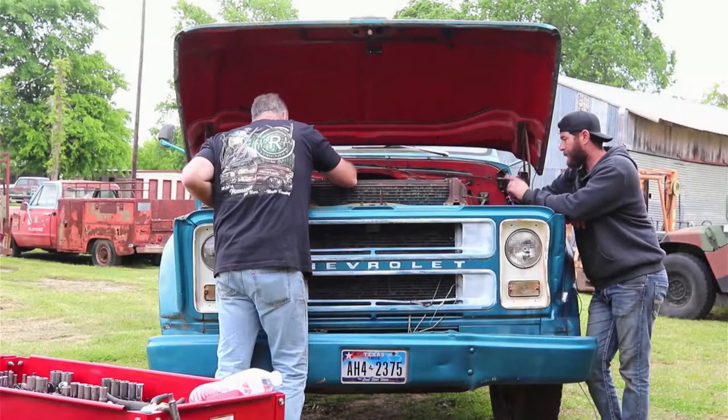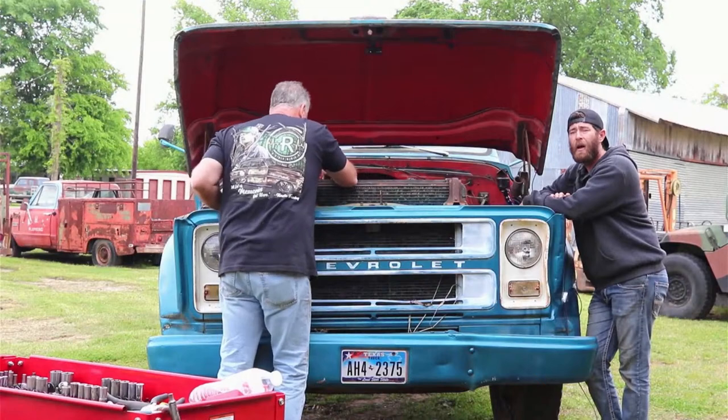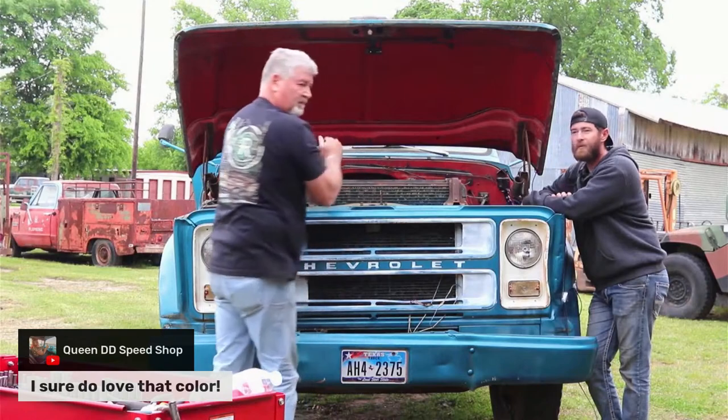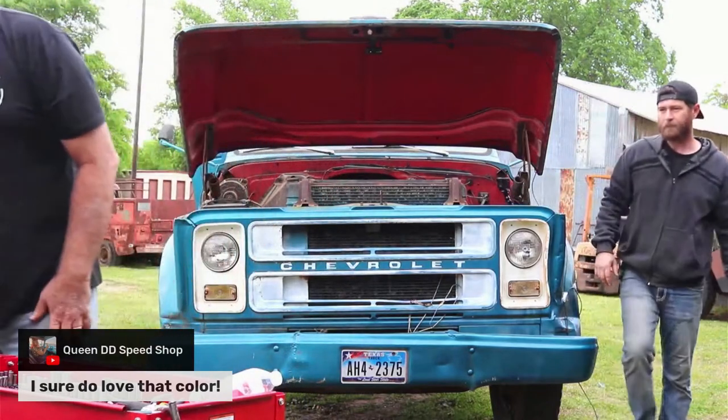We're going to see if we're getting any fire. We're going to jump the gun here and just check the fire at the plugs now, just to see if the points. I'm sure we're going to have to clean the points and stuff. But sometimes it's just fun to see maybe it's sparking a little bit.